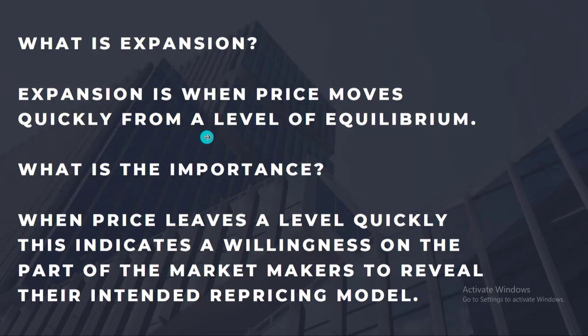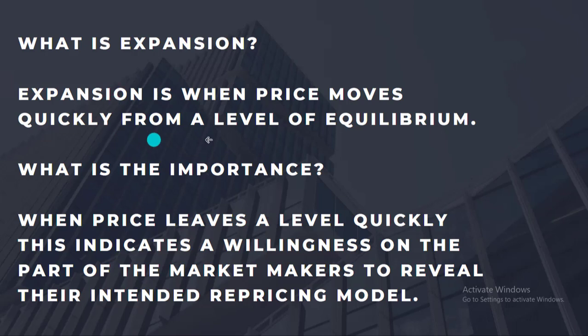So we are going to look at expansion. What is expansion? Expansion is when price moves quickly from a level of equilibrium. Price moves away from a level of equilibrium or a level of consolidation to create an impulse swing or a new price leg. This is what is called expansion.